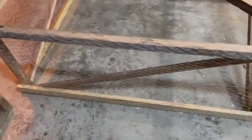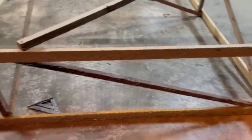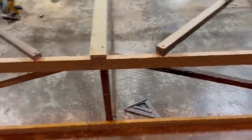Got all of the chicken wire around the areas that I'm supposed to put chicken wire on now. If I had this to do over again, number one, I would have a helper to pull that fence tight. That wasn't the smartest move. On this side, I'm not as happy with it as I am that one.